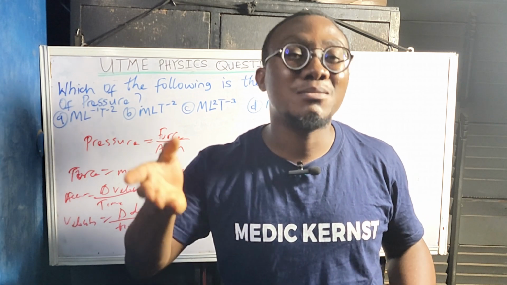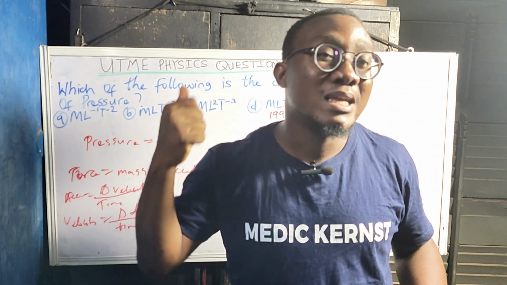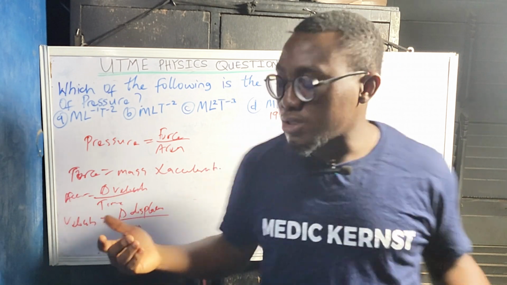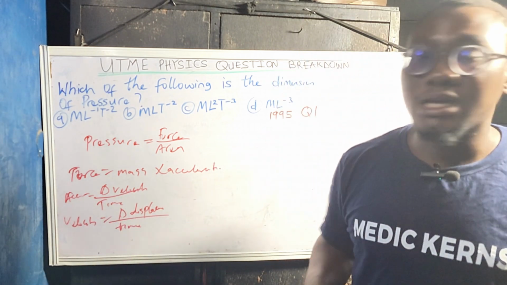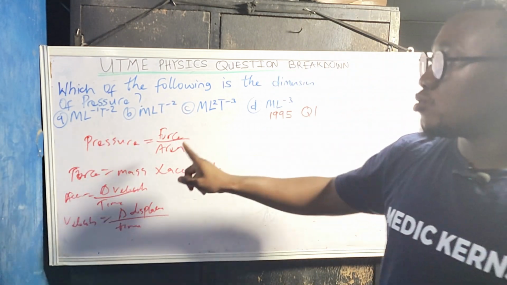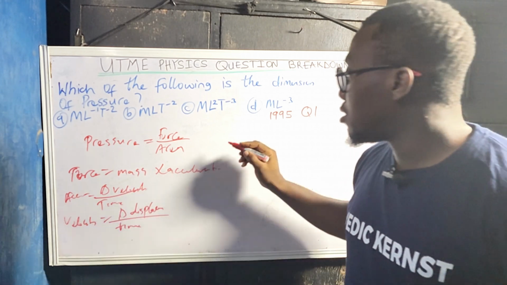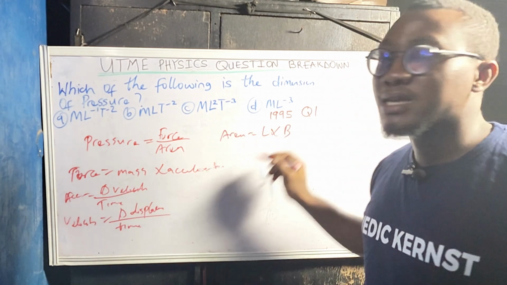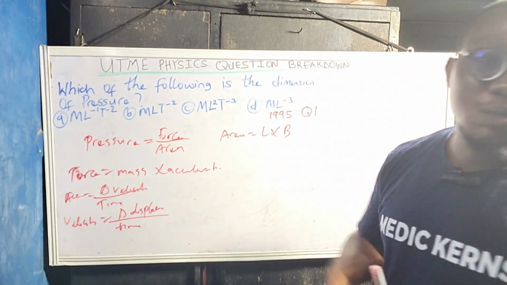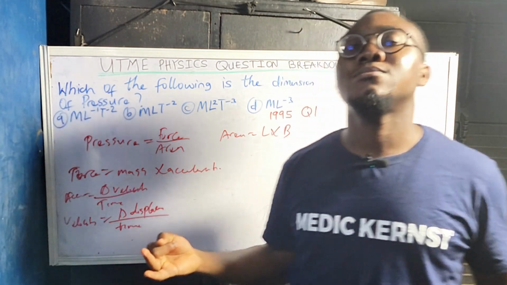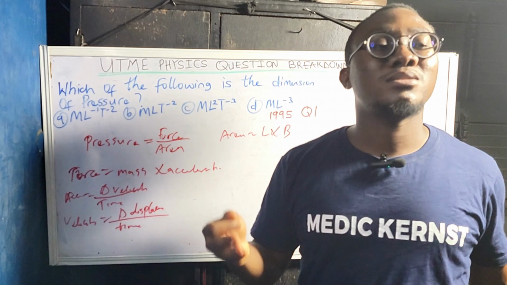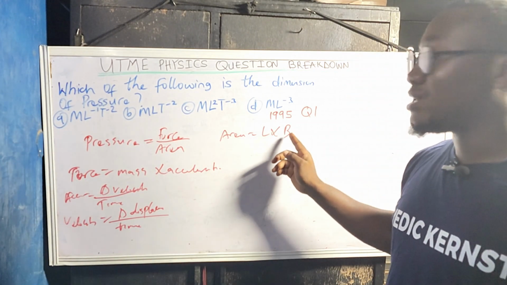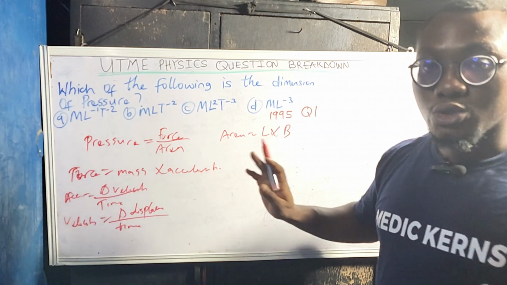Now, displacement is just a different name for length, and length is a fundamental quantity. And time is also a fundamental quantity. Now after we break it, we are still left with area. So the formula for area is what? Length times breadth. As I said before, displacement, distance, breadth, width, they're just different names for length. So this is also length as well. So you have L times L. So you leave it as that.